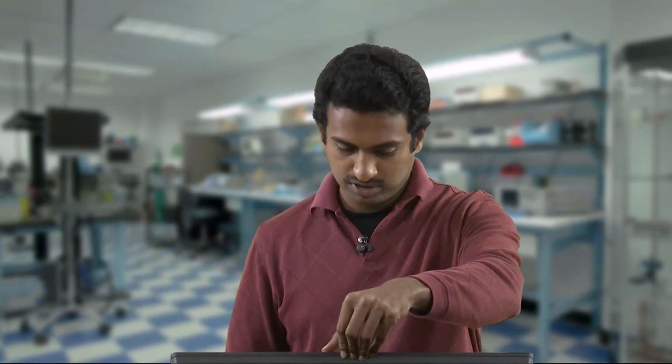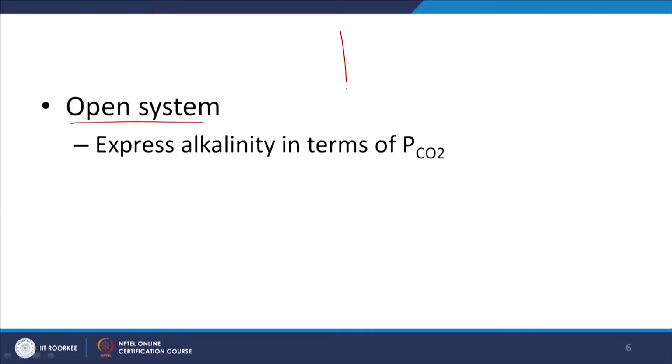So let's move on to an open system, right? And where is that? So open system, I guess. And what is this about? This case is when you have your particular system here, but it's open to the atmosphere or the gaseous phase, let's say, right? And here you can have, as we know, transfer of carbon dioxide or CO3 total between the gaseous and the aqueous phase. For this we looked at the relevant transformations and such earlier. Obviously we are not going to go through that, but we are going to look at relevant applications, I guess.